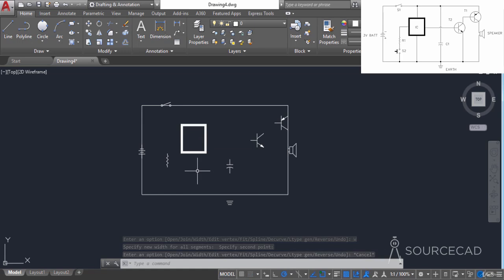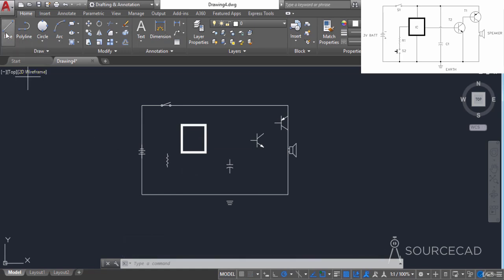All right, now we need to add the connectors or the wires. So I'll use the line tool for that, and let's just start from this point right here, connect it with this polyline, press enter again to repeat it, click on this one here, connect it with this line, press enter, repeat line, connect it with here, this earth.